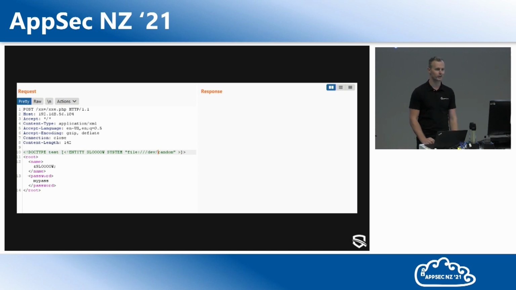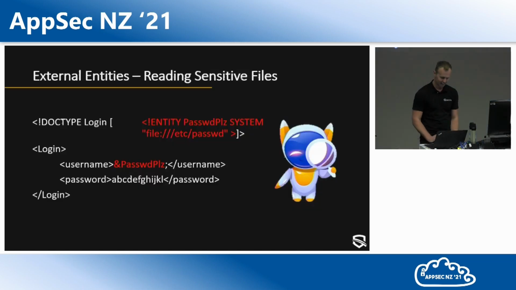Cool. Well, here's the screenshot in case the demo didn't work. So other things that we can do now that we've shown that we can access external entities is we could start looking for interesting files. So there's files like /etc/passwd on Linux hosts, which contains a list of all your users for the system. So we're doing exactly the same thing again.